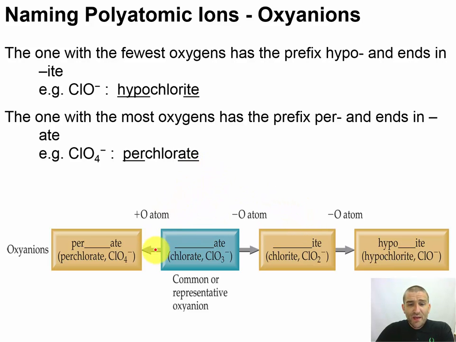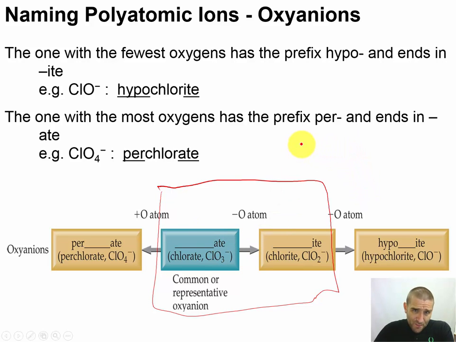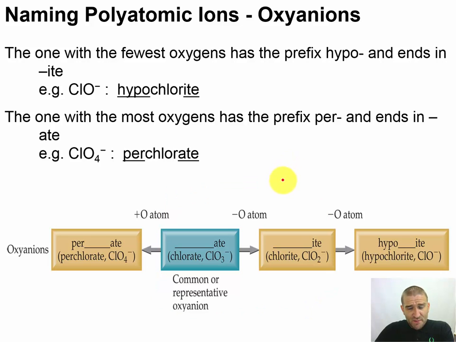Now, some of these families only have these two as possibilities. Some of them will have these two and one additional one as a possibility. Many of them will have all four of these options as possibilities. And since they all have that difference, and you don't know how many oxygens your root one is going to have without memorization, I encourage you strongly to do lots of memorization for this and polish it like crazy, while also knowing this pattern as a backup plan in case you forget which one is which.